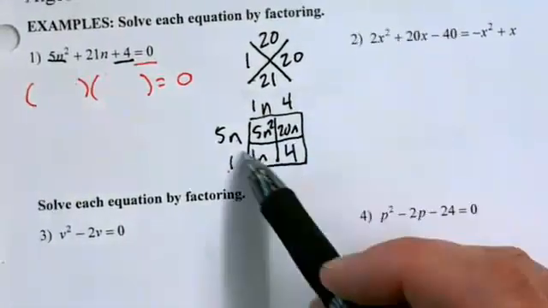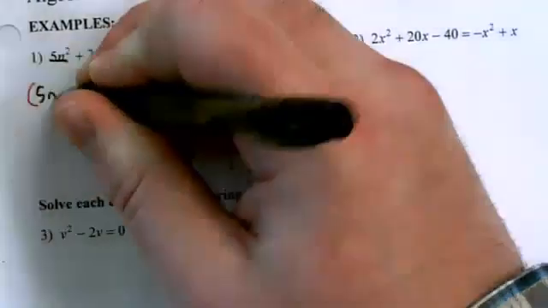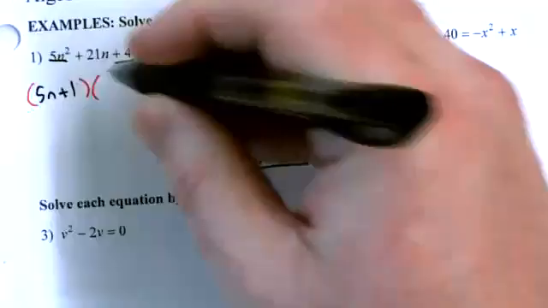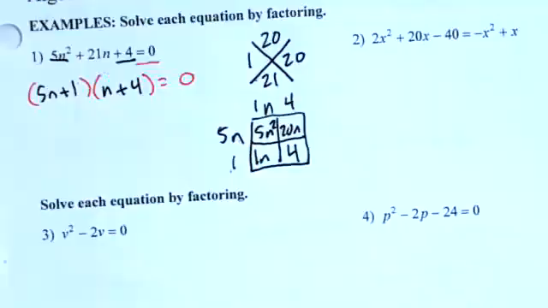All right, so let's write our factors down here. So we've got 5n plus 1 and 1n plus 4. And I'm going to leave the 1 out that time. Cool, we did our first step. It was a long first step. That was just the first step. Now we just have to solve it. So we're solving. Our ultimate goal is to get something that says n equals some number.